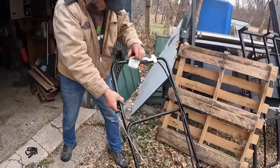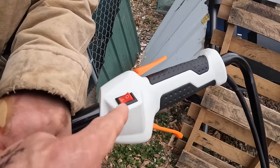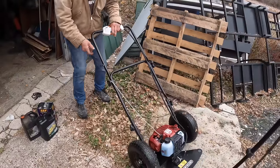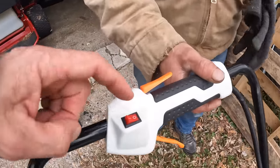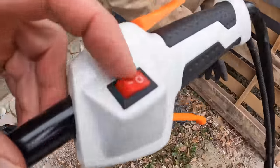Universal signs aren't universal to me. I have no clue which is on or off. Okay, so we figured out the universal symbol. Off is the O. Oh, yep. And I have no clue what the solid line is.